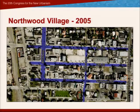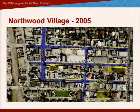There was also the question of on-street parking. At the time, the city had done away with all the parking requirements, so there weren't any. Well, at that point, the city said, "Oh, good, we'll just make it so the cars can go through." And we said, "No, we're going to take this street grid and make sure that wherever there is potential infill development for retailers, we're going to make sure that there's on-street parking." We also bought 3 surface parking lots and made sure that there was adequate parking.